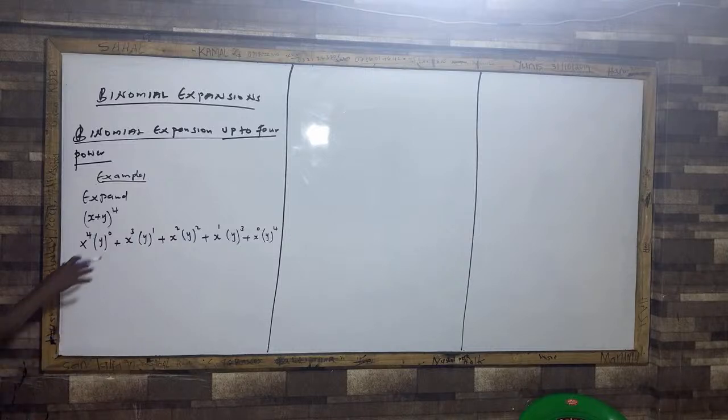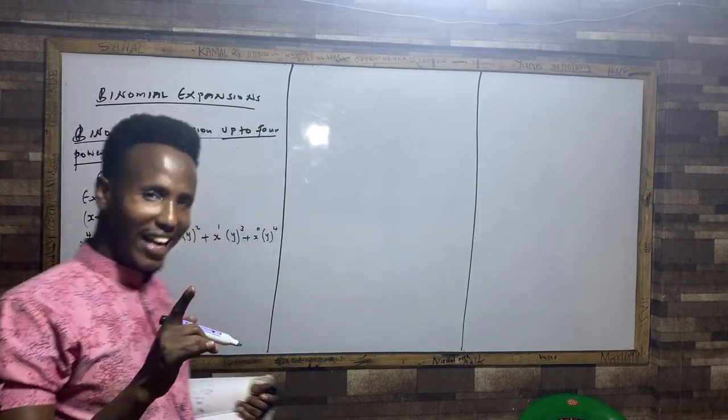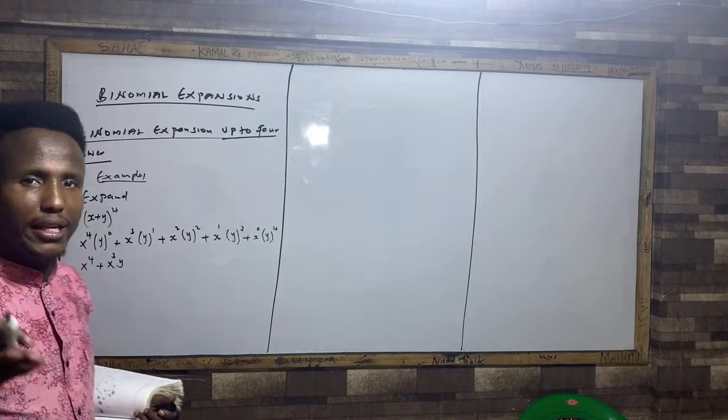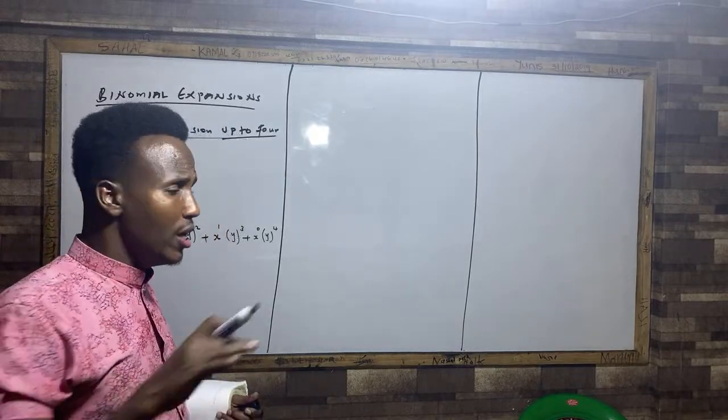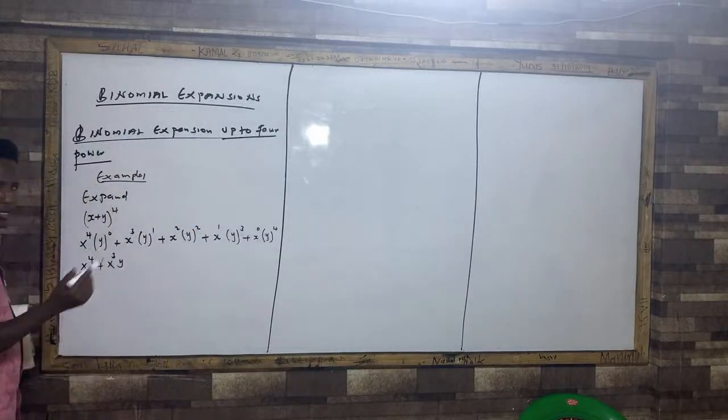Now here, when you write an equation like this, remember, any letter or any number raised to the power of 0, the answer is 1. Don't forget that. That's from basic concepts of mathematics, okay? So when we have y power 0, the answer is 1. So we're going to say x power 4 plus, because y power 0 is 1, times x power 4 it will be x power 4. Here, we will have x cubed y alone, because any letter or number raised to the power 1 will remain the letter or the number, okay? So y power 1 is y.